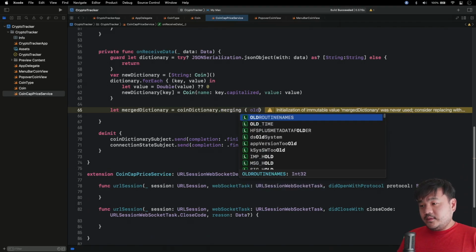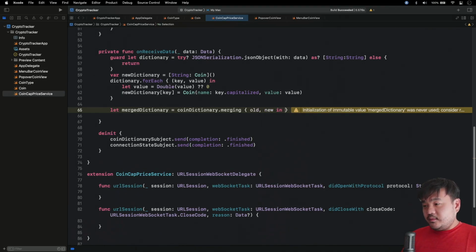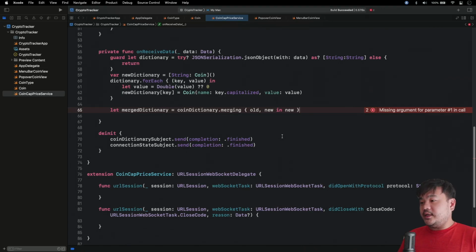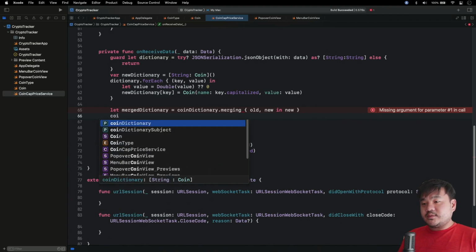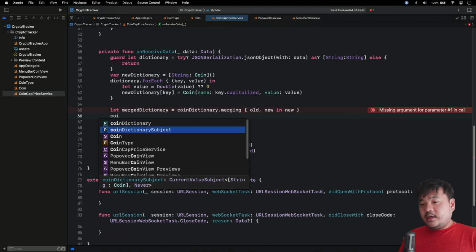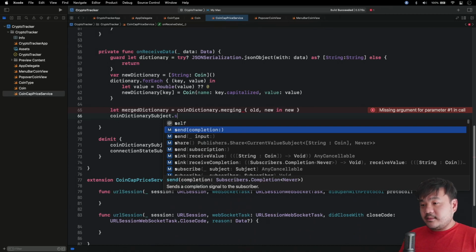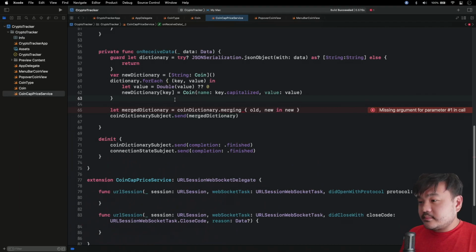This is the old value and this is the new value. We need to choose whether to use the old value or the new value. In our case, we want the new value, so we return new. And finally, we need to publish this new dictionary to all the downstream subscribers. We can access this using coinDictionarySubject.send and pass this merged dictionary.